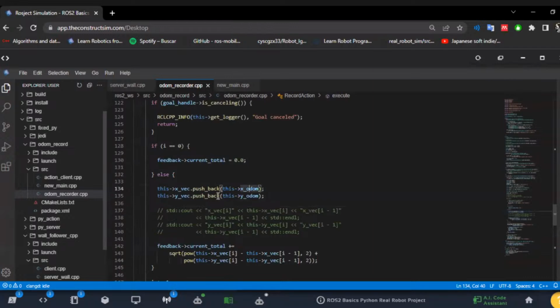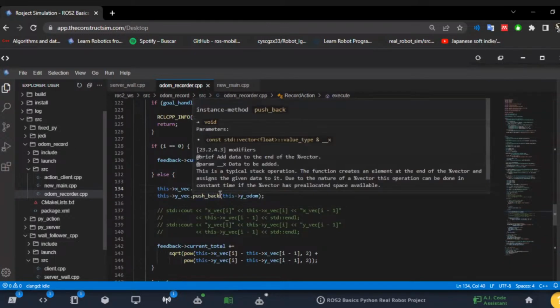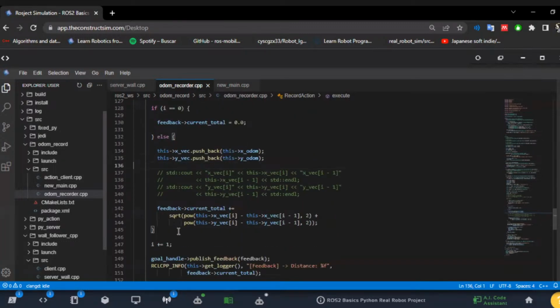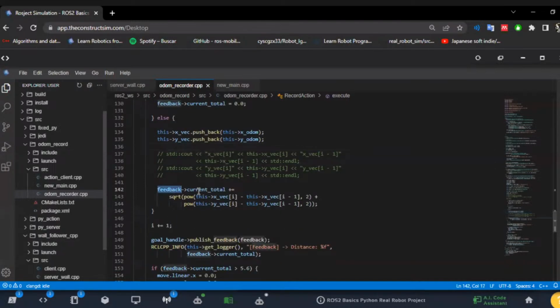Right. So I push these float variables, adding them inside the x and y vectors. So now I can calculate the feedback with the Euclidean distance.